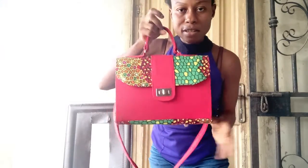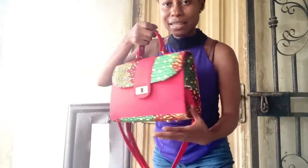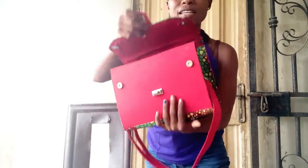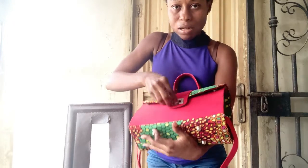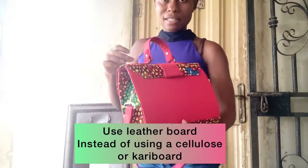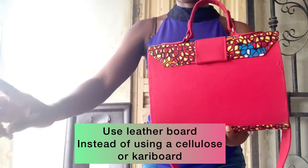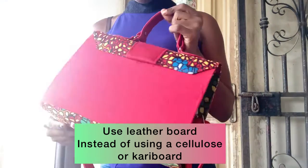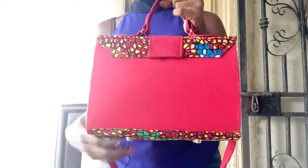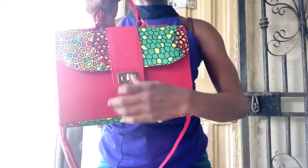So this is basically it — this is the back, this is the front, this is the side, and this is the inside — it's lined. There's something I want to point out about this bag: I want to share some of the errors and difficulties. First, I wasn't able to sew the back of this bag — it was too thick for this domestic black-head machine to sew through. I had to go and finish it with my industrial machine. So I would ask you to use a lighter material like leather board.